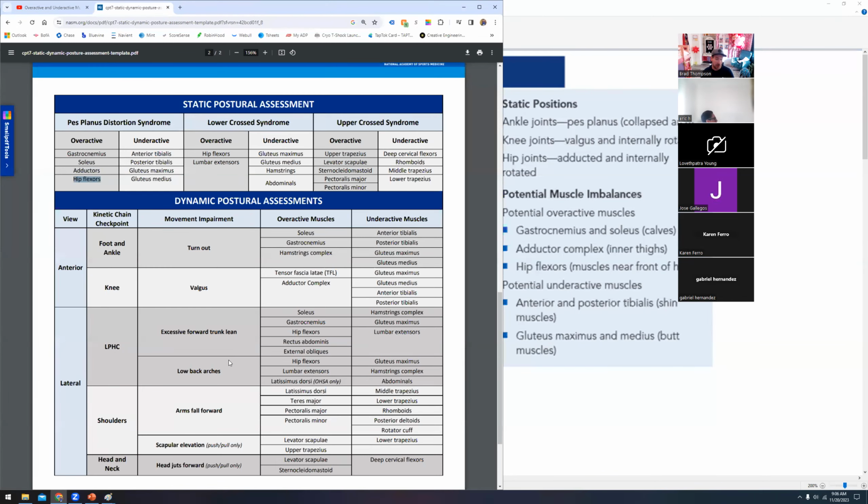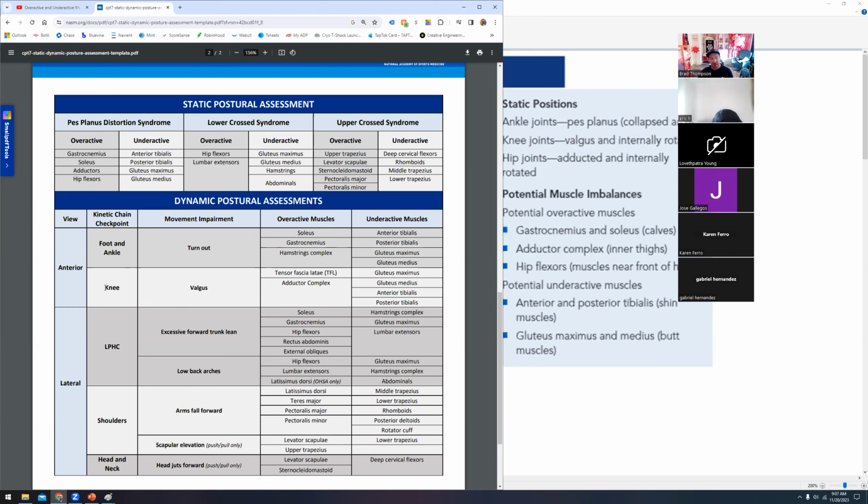And then lastly, now this has got this listed as hip flexors here. This is another example of being partially true. I think NASM is watering this down a little bit, and they're being a little bit simplistic here. So guys, you've all got this sheet at home. Well, not all of you, but those of you who were with me on Thursday, you've got this sheet at home here. If I were you, one little thing that I would do, and I can't do this because I can't edit this little PDF here, but under hip flexors here, just put a little parentheses there and write TFL, tensor fascia latae. That TFL muscle is particularly the hip flexor that is responsible for hip internal rotation.